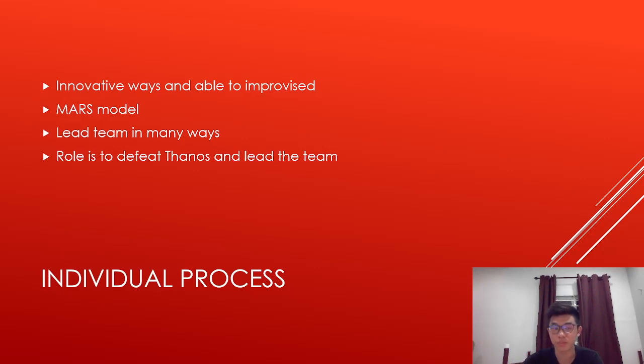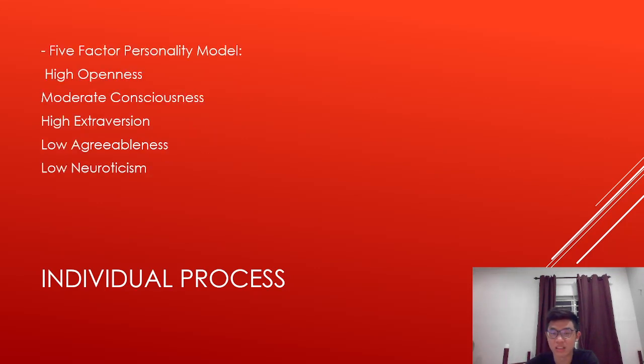Based on the MAAS model, Iron Man is a self-motivated person and can also motivate the team so that their goals are aligned together to defeat Thanos. So they can lead the team in many ways, and Iron Man's role is to defeat Thanos and lead the team to prevent him from snapping his fingers.